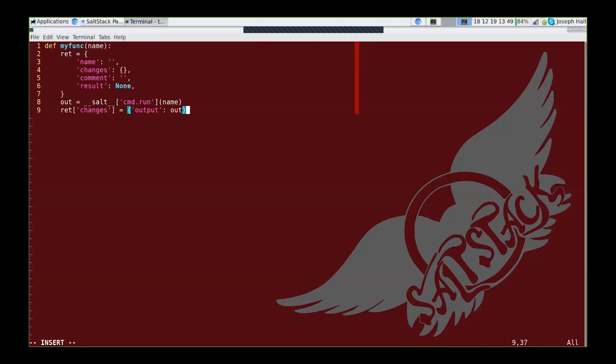Excellent. And then we need to make sure that our result is true because we successfully executed the command. And then we just return the structure. All right, let's save this, and now we can distribute it out to our systems by calling a sync_states or a sync_all.